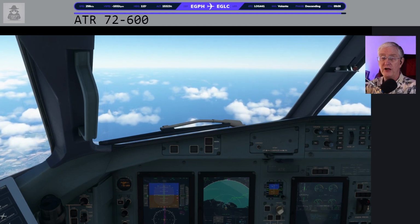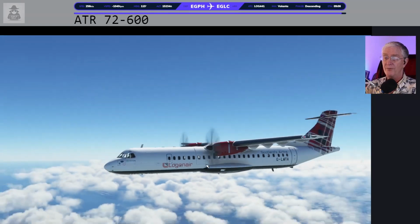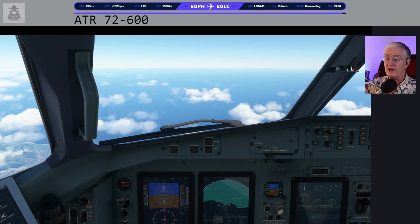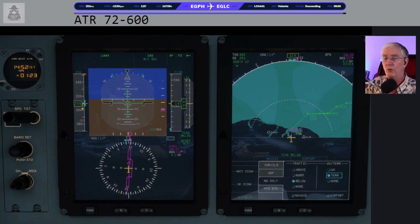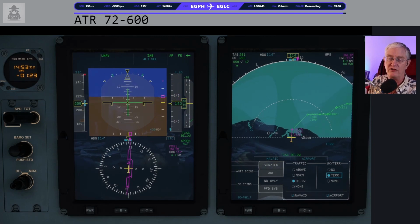And this airplane is used other places. The cargo variant of this airplane that they make for FedEx actually flies into Ontario, California. And so they do cargo runs with this. And I do hope that one day the developer decides to give us a cargo variant. There is a livery, but it's still a passenger airplane. So I would like to see some cargo ops, because those are things that are happening in the real world. And I think that anytime the flight sim world can do things in the real world, that just brings it home more and more.